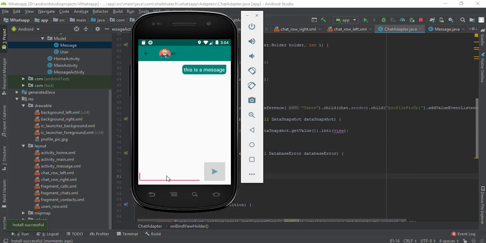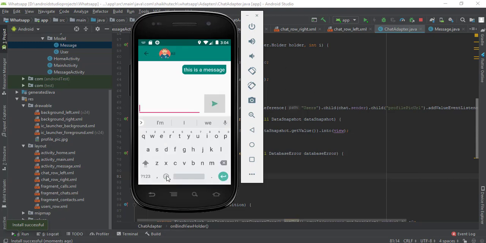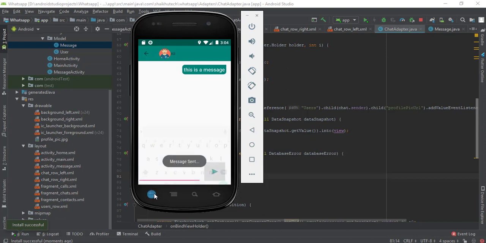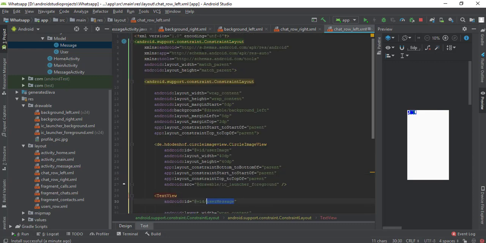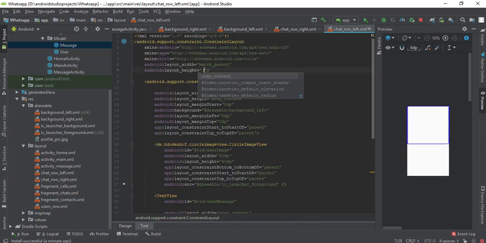Perfect. So if I send another message, message sent. Oh, there is a lot of difference between these two messages, so that's another error here, and that was we didn't change its height to wrap content.